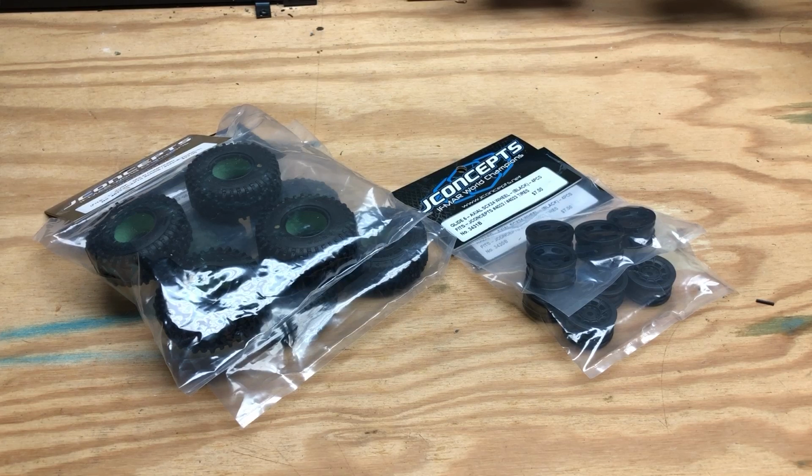Today I've got something I want to show you that I'm pretty excited about. We have some new wheels and tires for the SCX24 and other similar scale vehicles by JConcepts.